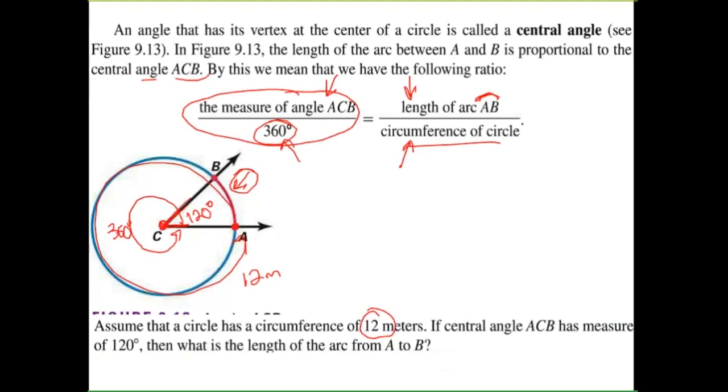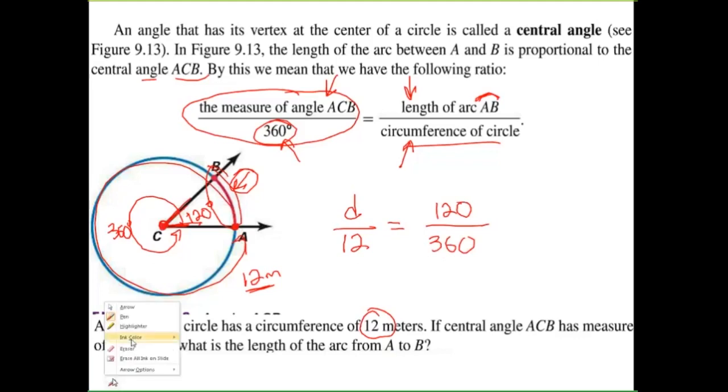So if we're just cutting off 120 degrees of it, what is this actual distance out of the whole? So we want to know what's the distance out of the whole, sorry, I said 120, it should be 12. The whole distance out of the 12 meters if we only have the 120 portion out of the total 360 all the way around. Well, I just set up a proportion to solve, and the way that I solve a proportion like this, when I've already got the D on top very nicely, is I just need to multiply both sides by 12.